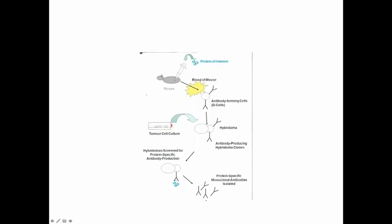So if you have a market need for a specific type of antibody, you can keep producing it in the end much cheaper, and you don't have to use nearly the number of animals that you would have to use if you were trying to do a polyclonal antibody. And it's generally much more specific because it's not going to have cross-reactivity. It's going to be only a single type of antibody reacting against a single antigen.